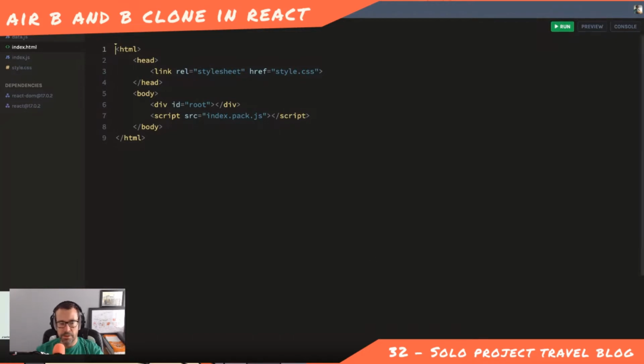So how I may approach this is to build the layout just in HTML and CSS, and then chop it up into React components.